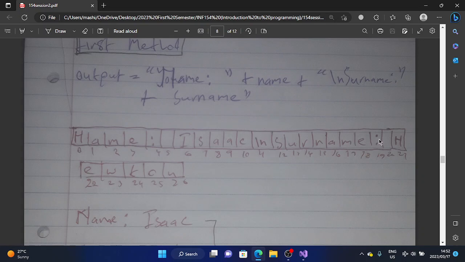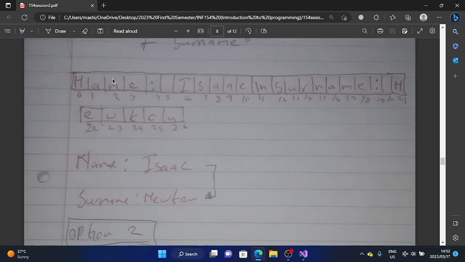Then surname, then a space, then Newton. Then you have name space Isaac, then new line tells the compiler to go to the next line, and it continues whatever is on that next line.